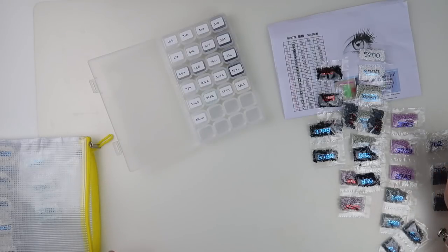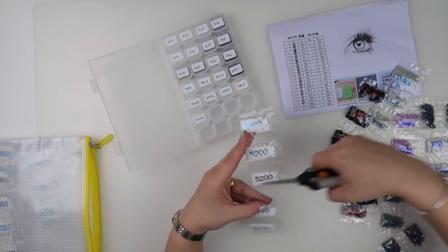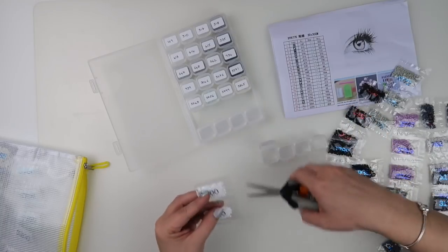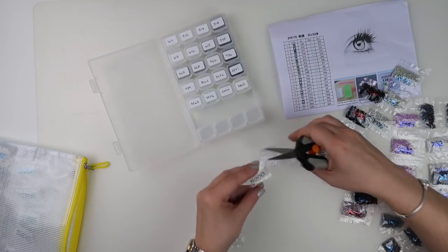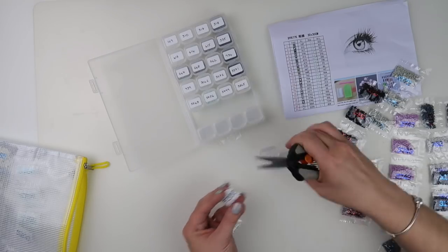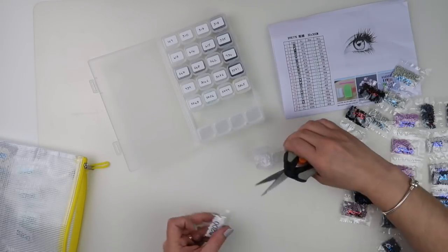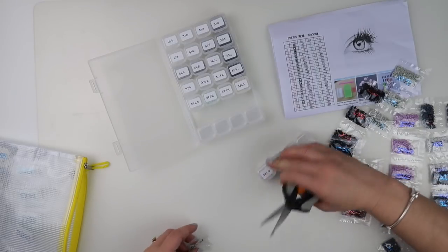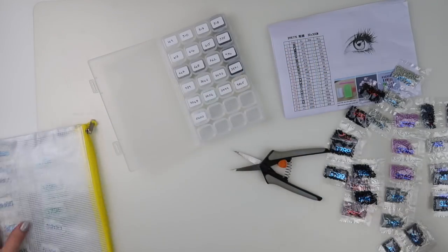That is all the single bags done. Now I do have another one here that I have more than four of — this is the 5200, which is white. I thought we were going to have a problem with that one being oily, but nope, it's just the way it was sat in the bag. I like to cut the ends off because I find they tip into the container a little bit nicer. That's three bags done. All my spares are going into my little A5 bag.